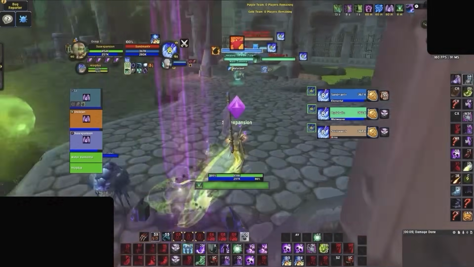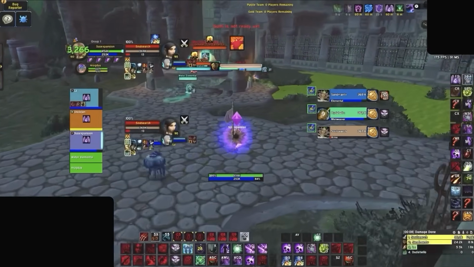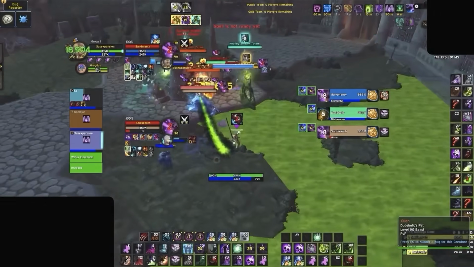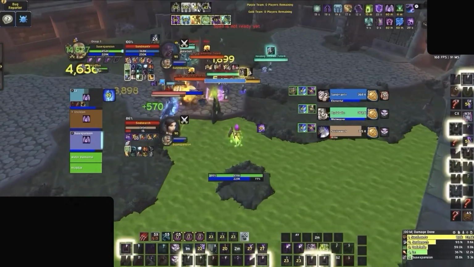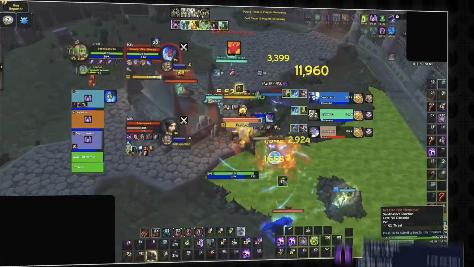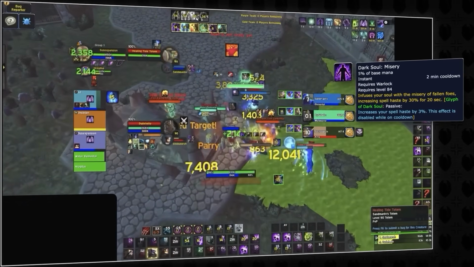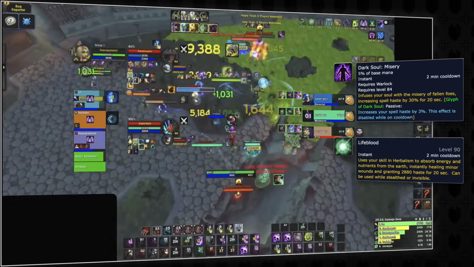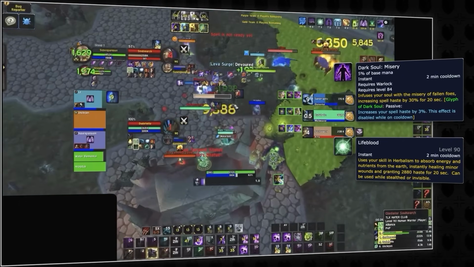Now, if there is one massive learning curve for this spec, it's definitely snapshotting. The amount of damage you can do scales exponentially based on how well you can abuse buffs and procs. Everything from Dark Soul to trinket procs, and even the Herbalism ability. Yes, lifeblood of all things. If that's news to you, don't worry about this.